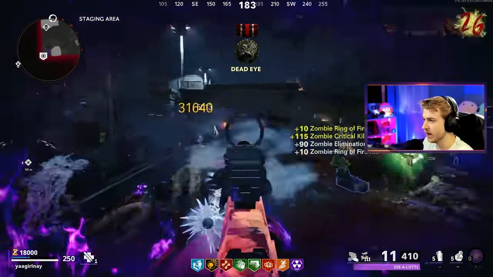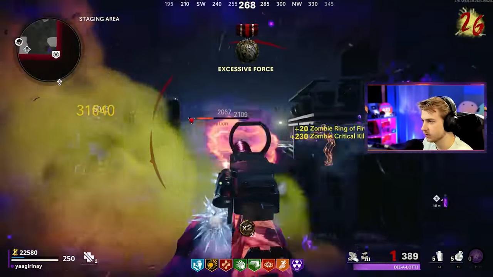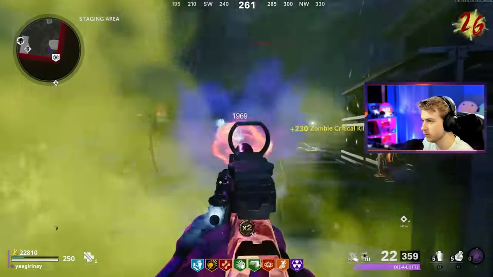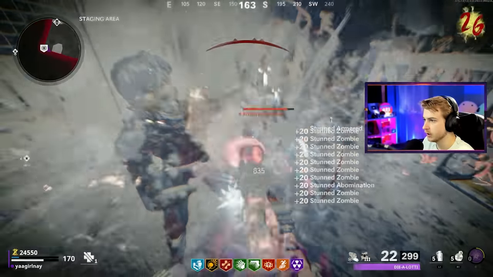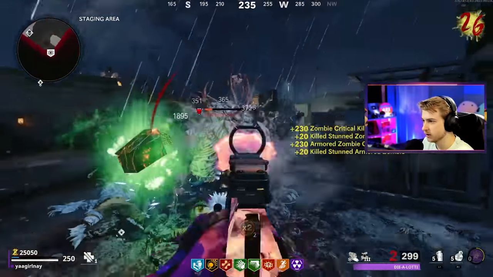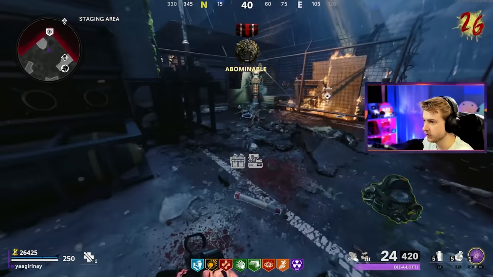Ring of Fire just makes everything so busted. This thing absolutely just demolishes. Oh shit, there's Abomination and my Ring of Fire just went away. Can you die please, sir? You mind doing that for me? Oh shit. A lot of zombies in this corner. Lots of zombies. I'm out. There you go, Abomination. Night, night time.